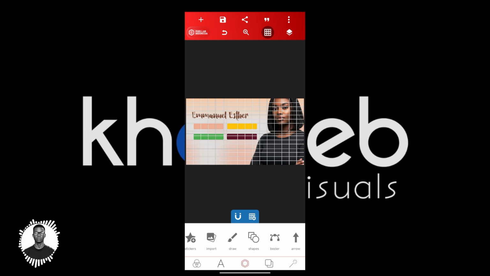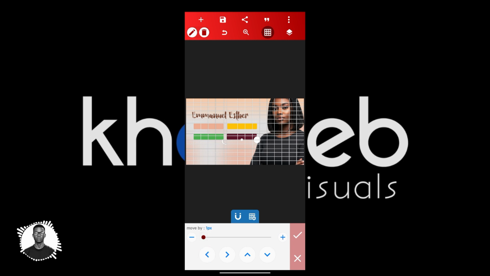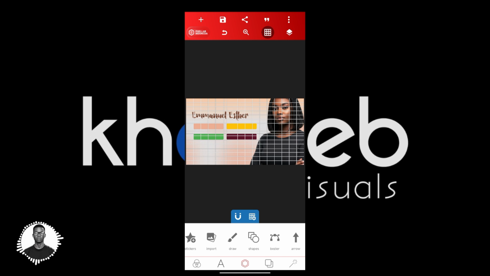Alright, so the next thing I'm going to do now is to make sure that the ones towards the right are aligned properly on the same line vertically. Alright, so I have something like this. So another thing I'm going to do now is to make it closer to each other, to make the two on top closer to the ones under.